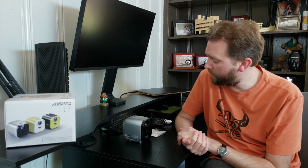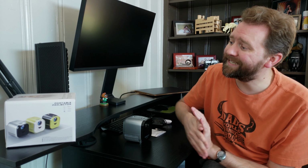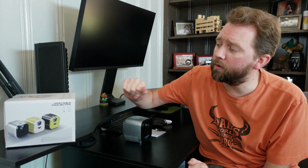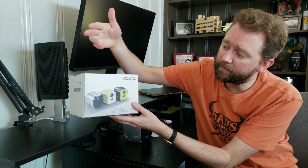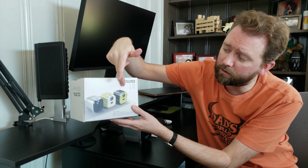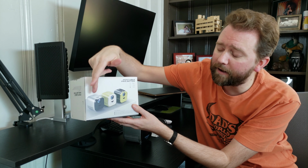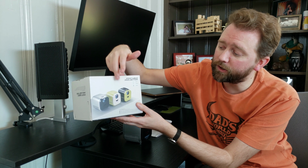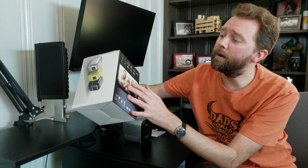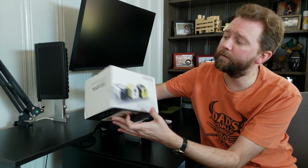All right, so the product I'm here to share with you today is a small little projector. It is by a company called Vivibright, and it is the L1 model. So this is the box it comes in. As you can see, it comes in 3 different colors. You have a silver and black, which is the one I have. Then you got a white and kind of yellowish look and a black and yellowish look to it. And yeah, so the box is covered with great graphics.